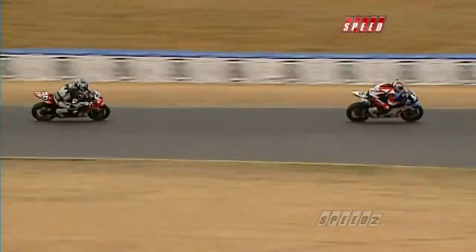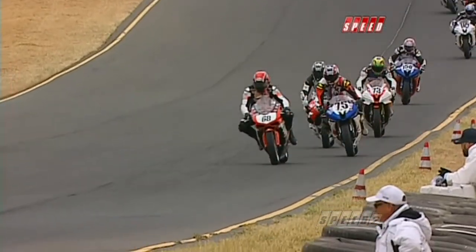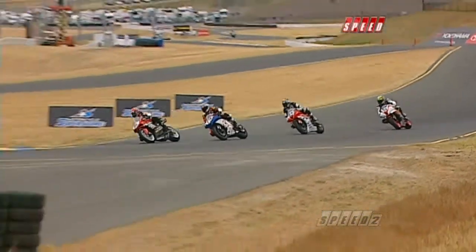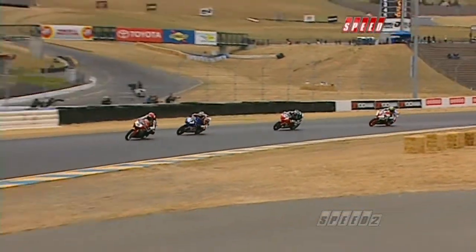You can run that out wide and square that corner up, 7A. Trying to get a run down through these S-turns, which is really important. There's quite a bit of time in there. But you also got to remember to cover the inside door. Don't let somebody run up the inside, block your run down that hill. That's 6th, 7th, 8th, and 9th position right there, beginning with Dominguez, Cleland, Nash, and Ferreira.